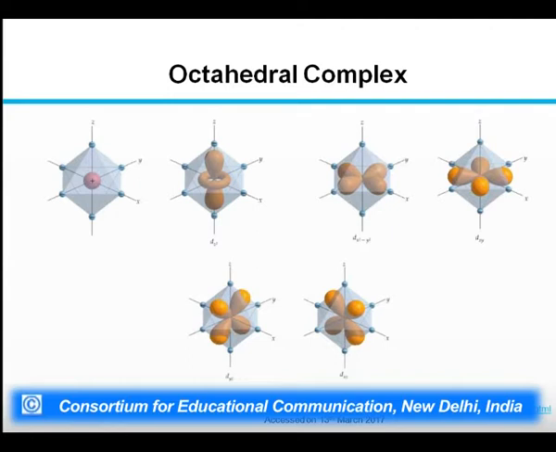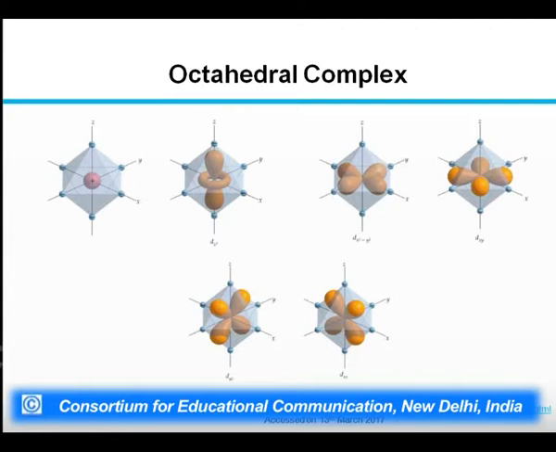And what we see is that the dz square orbital has its lobes along the direction of approach of ligands. The dx square minus y square also has its lobes along the direction of approach of the ligands. The dxy, the dyz and the dxz have their lobes between the axes, as we can see in the figure. The dxy has lobes between the x and y axis. Therefore, their direction is not coinciding with the direction of approach of ligands in an octahedral field.